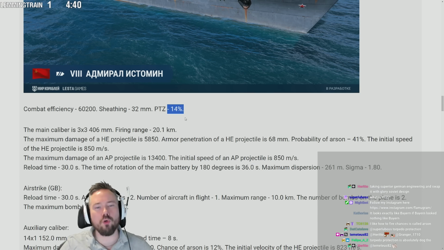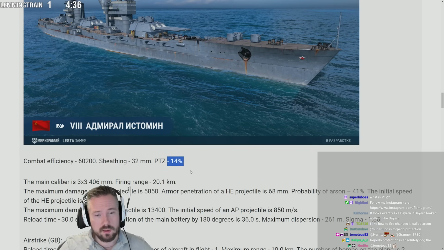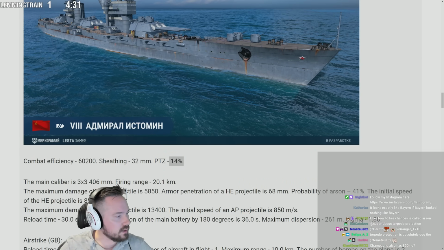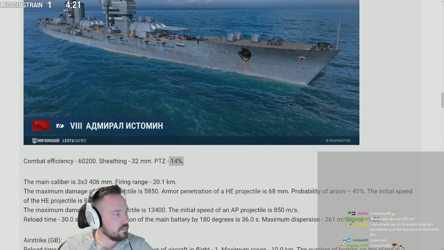Torpedo protection 14%. Thank you, Timotheus, for gifting us up. 13%. Sorry, 14%. This might be the lowest torpedo belt I've seen on a BB at the tier. That's actually really bad. That is the lowest torpedo protection in the game. Even the North Carolina has 19%. Picardy has 17%. This is by far the lowest.